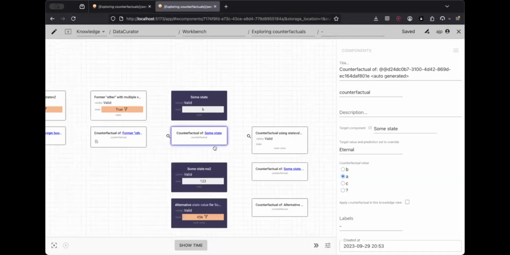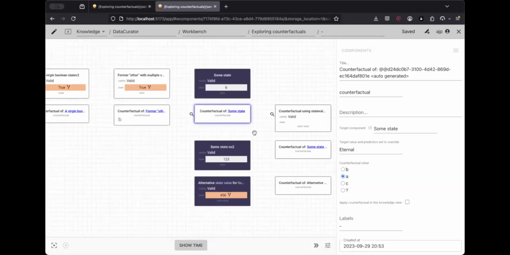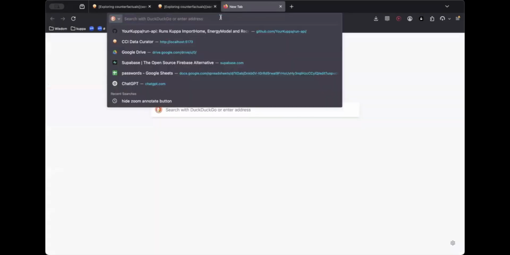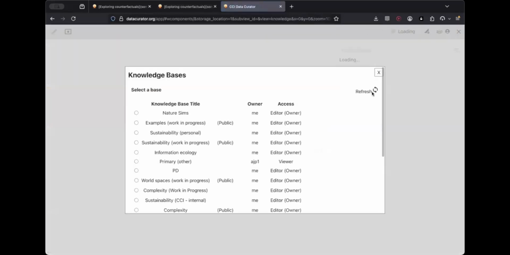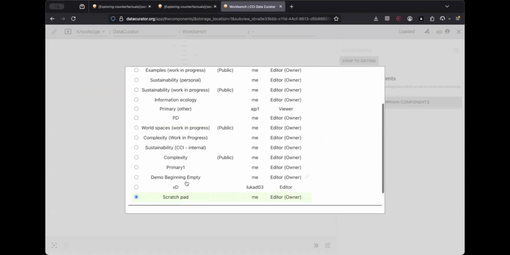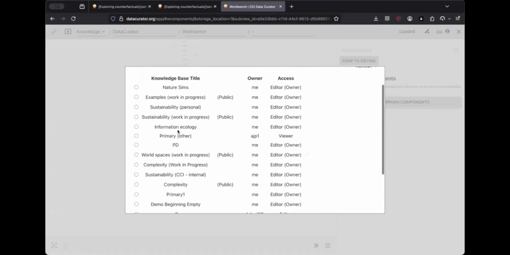At the moment, the reason why I'm favoring these state values is because in models like the double pendulum, let's just see if we can bring that up. DataCurator app. Public workspaces, sustainable examples.